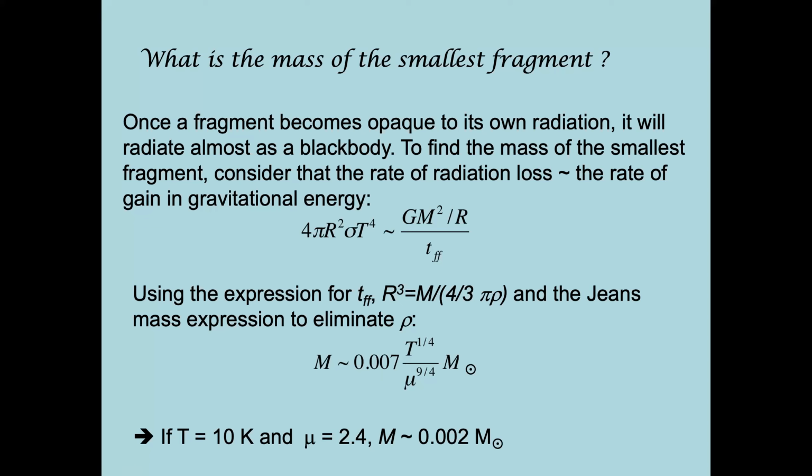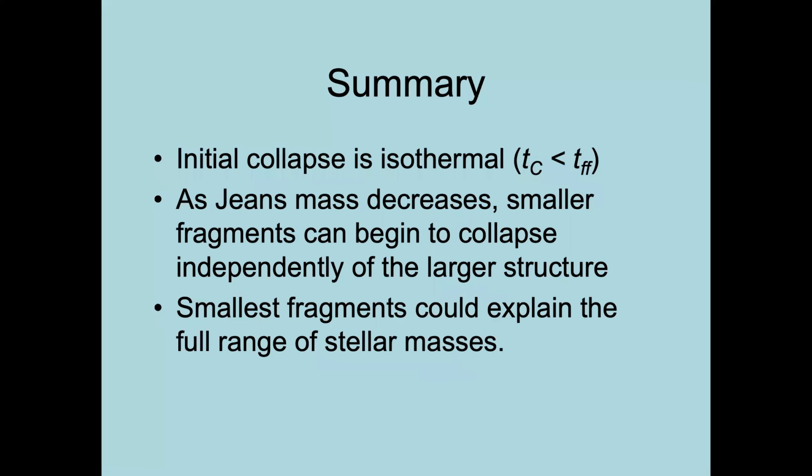You can change these parameters, T but also mu. If you want, you can do maybe some more atomic and molecular gas or whatever. You can play with these things. You can find that your fragment can be as low as the lowest mass star that we can find in our galaxy, for example. So we can explain, with this simple mechanism, how to make all the different stars, super simplified of course, but you can explain why we have all this population of stars.